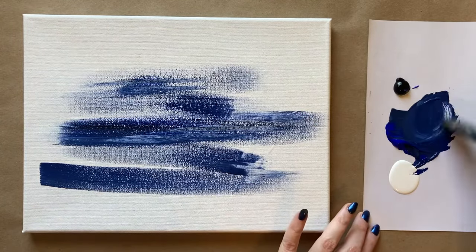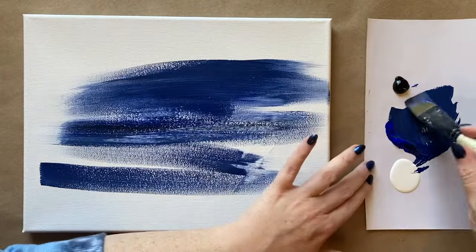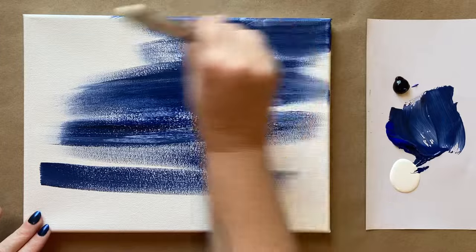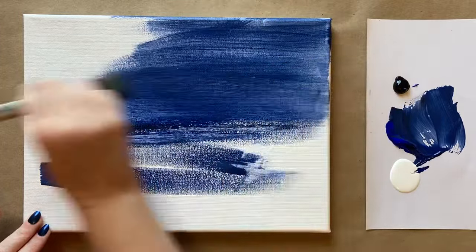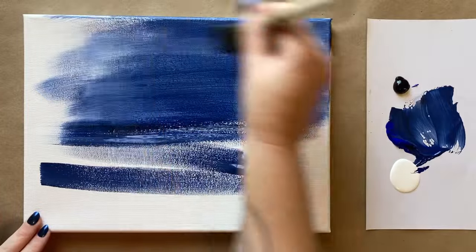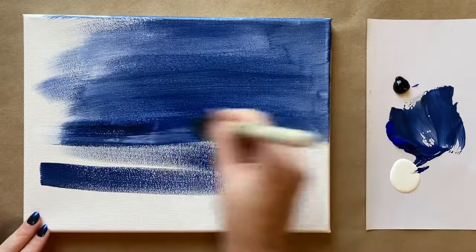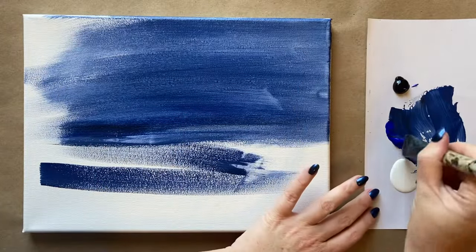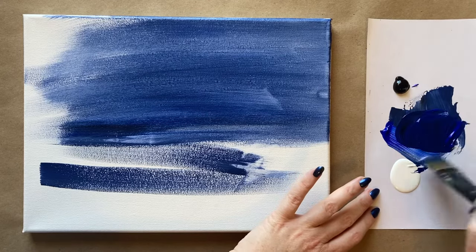A little bit of water always helps the paint go nice and smooth. And we're just gonna go back and forth with these brush strokes, getting the paint to soak into the canvas texture. I'm using a boxed canvas today. Canvas boards work just fine as well. And any size canvas really works. We're just doing it in this horizontal way today.